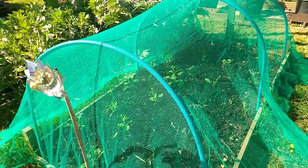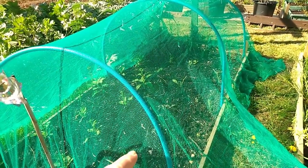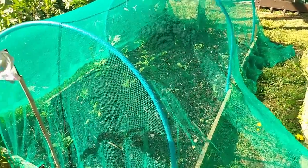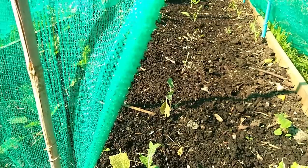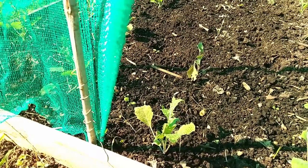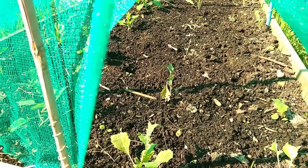One thing to notice is that the pigeons don't like them - Fenella also got in here, this is where the pigeon head was. Along here we have kale thousand head. If I come in there, you can see the damage - they're going to have to be resown. They should all be looking a bit like this one at the front, but for some reason they didn't damage this one at the front too much. You can see how much damage there's been in there.